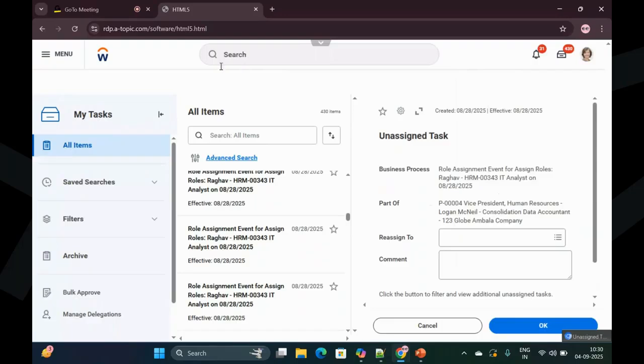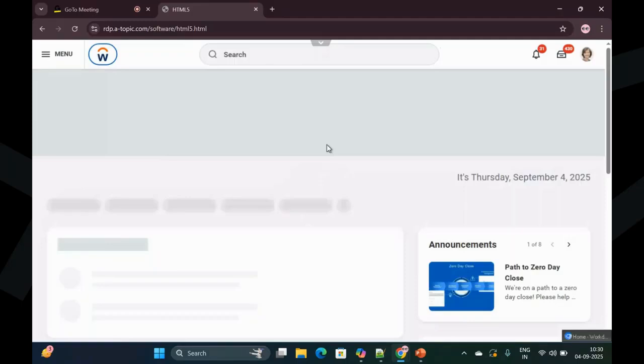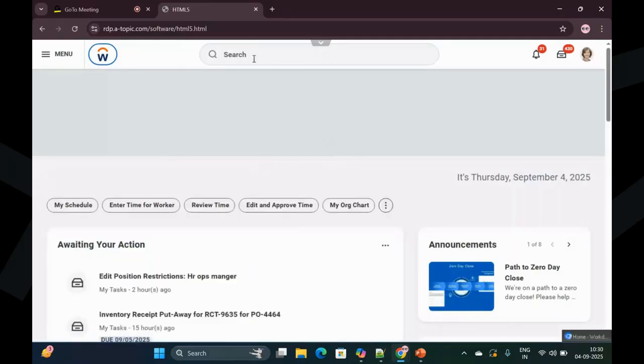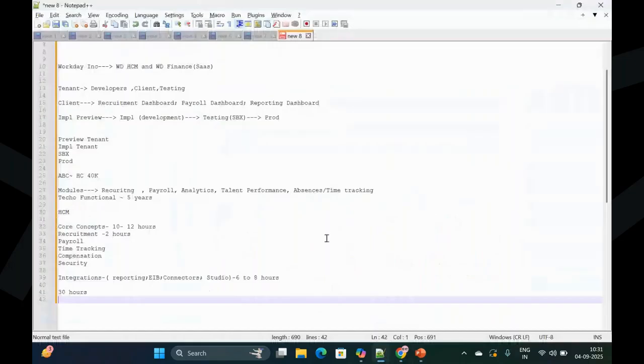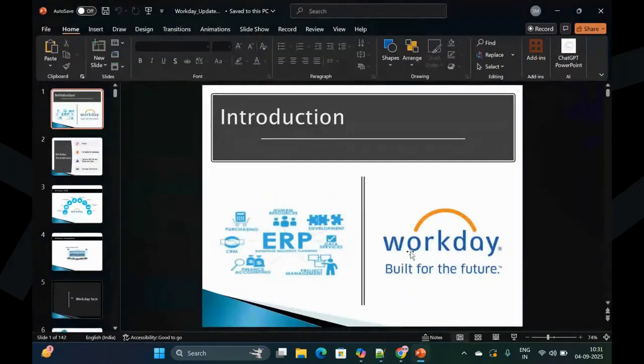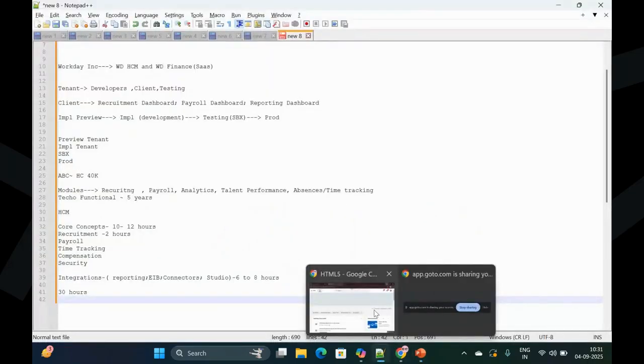The main action that you will perform, everything in one place, is search. So what is this search for? Are we working in any browser environment or something like that? This is a tool where you will find everything in one place. And guys, this is a unified portal, a unified system. Whether you are working on recruitment, payroll, time and absence, performance, anything that you are going to maintain, you will have it within the same unified tool called the Workday tool.